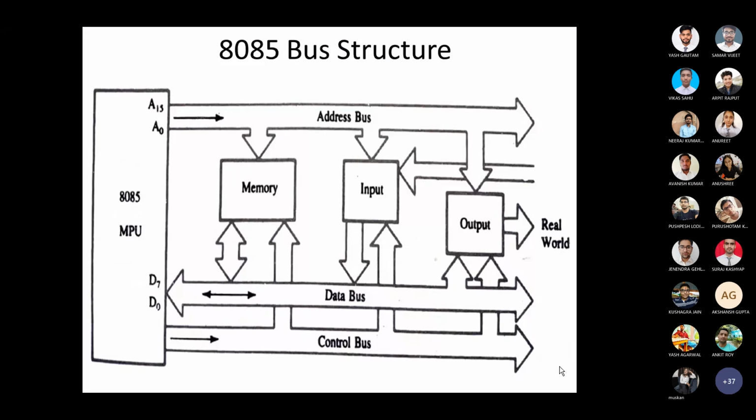Now you see the diagram here. Here you can see A0 to A15 is the address bus, D0 to D7 is the data bus, and this is the control bus. Though it is shown with an arrow containing lots of lines, it may be different combinations of single lines. Suppose 4 lines go into it, memory read and memory write, and some lines go for input read and input write. So these different single lines will be activating the control signals. Here you can see that suppose our algorithm defines a particular address, then that particular address will be presented to all of them, okay.